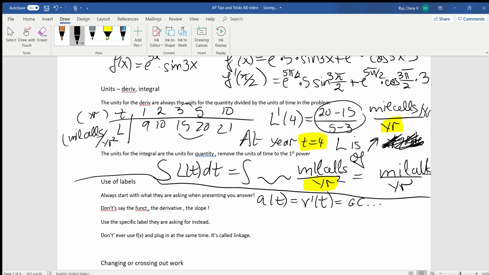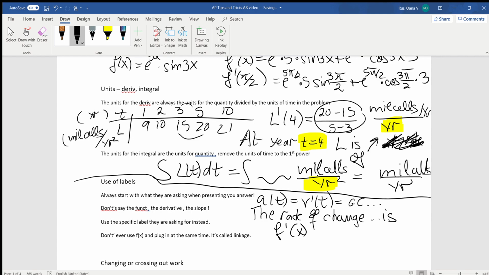If you're not sure what the label might be for what you calculated, but they're asking you to find the rate of change of something, then you use that part of the question from the prompt in your answer. The rate of change of whatever is ... okay? Or f prime, but not everything would be f prime. Don't lead into the fact that every function is called f, okay?